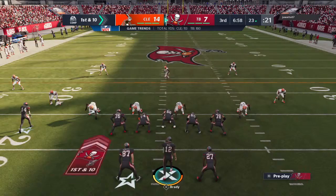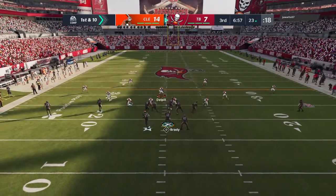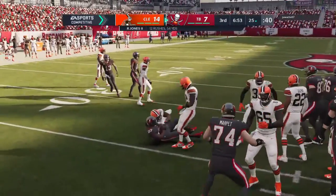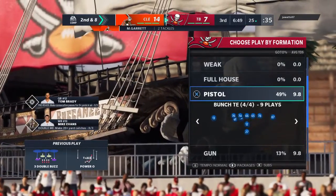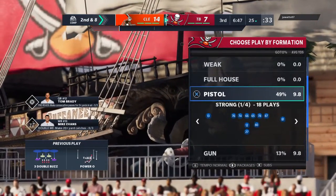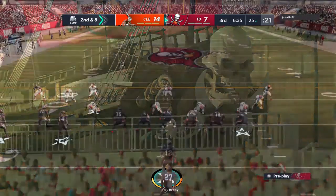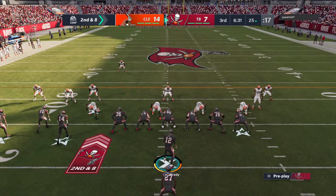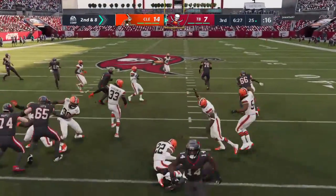Bucs offense set to begin their next possession. Both of these defenses have been stifling these last few drives offensively, just not able to get anything going. So what needs to change? I think a lot of the guys will go back and review, so to speak, because everyone has someone assigned to how each play worked. What did we use that kind of worked for us during this game? Try and get back to some of those plays, as well as the possibility of showing something you haven't shown already in this game and trying to change things up.